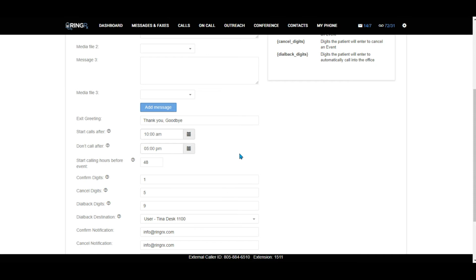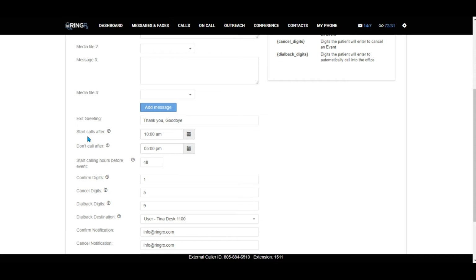The next 3 fields we use to establish exactly when your patients will receive a call. This helps you create a campaign that will be most receptive to your patients to ensure they have the highest likelihood they will see and respond to your call. In order to set time parameters properly, it's important to understand that calls are initiated relative to when the event or appointment is scheduled. So if you have an appointment scheduled for 4 p.m. on a Thursday, the reminder is going to go out at 4 p.m. on whatever day you set up for the profile or the closest time to it.